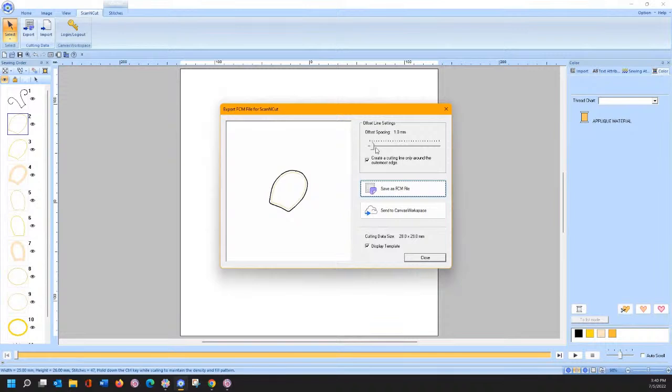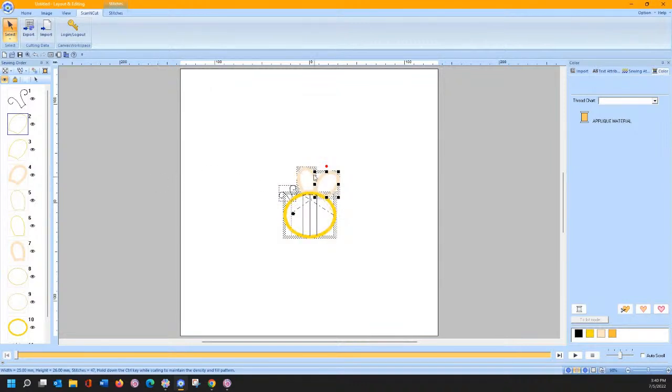So now you can see if you wanted to add an offset, it automatically bumps it up 1 millimeter. You've got that. You can slide it down to where it does none or 1 millimeter. The most I've ever had to use is 2 millimeters. So 1 millimeter would be good. I would then send that to my canvas stitch. Yes, I'm using the placement stitch, not the tack down stitch, the one that goes to the outer edge. Okay. And then do that for each of the pieces. That allows you to get that exact offset that you want for each piece. Okay. But you have to retrieve one at the ScanNCut before you can go send the next one.